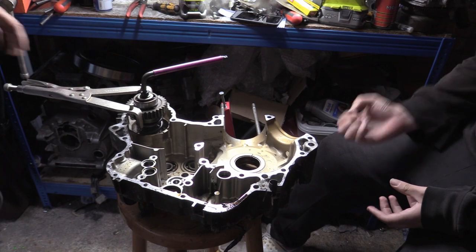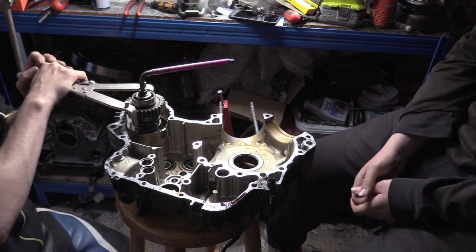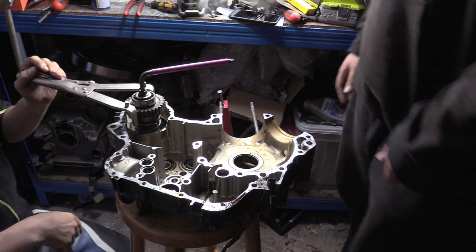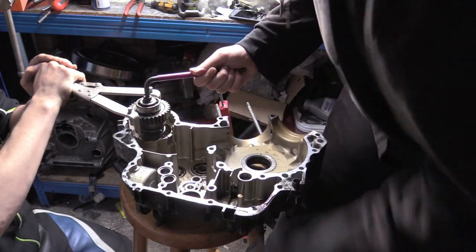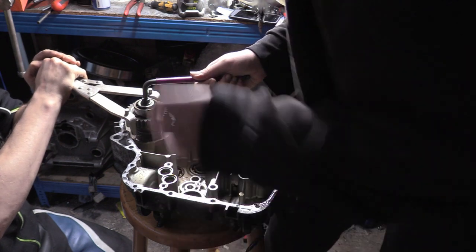Sean, if you undo that spring, it's just going to go. Well, we want to just undo it a bit and then I'll take over that bit. Right, so you need to stand on the stool like you were doing, and you had your foot on the stool. Right. That's tightening, you moron. You sure? Oh, yeah, sure. Of course it is.